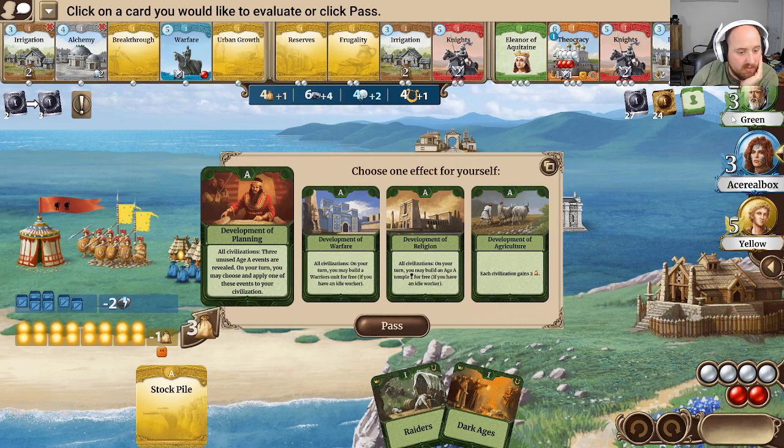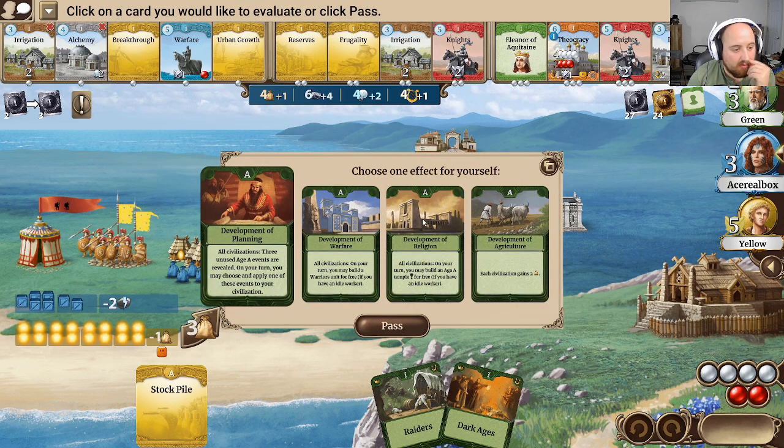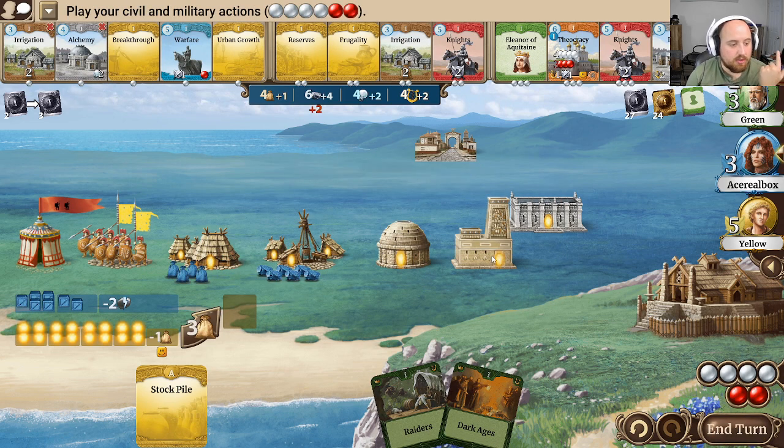Choose one of these for myself. Oh, I wish I could do this, but I don't have the idle worker to put. I don't think so, at least. Oh, yeah, I do. So let's get a development of religion for free. So that basically just took what didn't cost me an action, and it didn't cost me the materials, and now people are happy in my civilization. I'm not the strongest civilization, so I could hire more people.